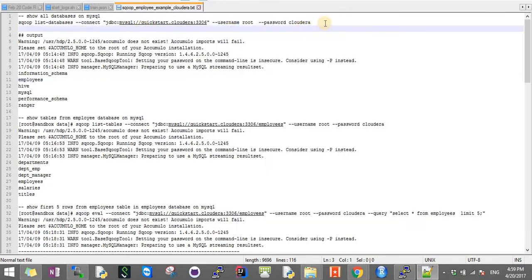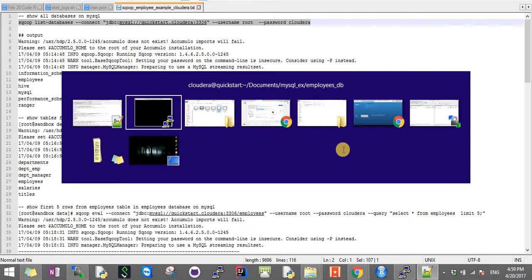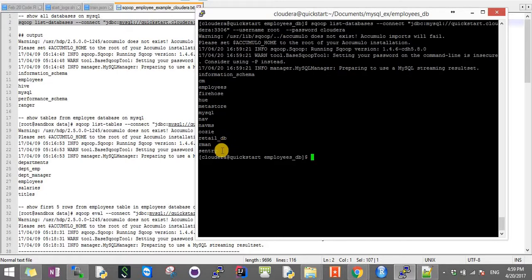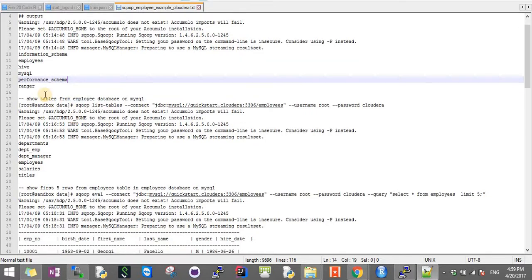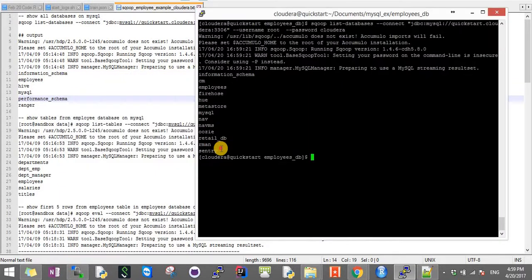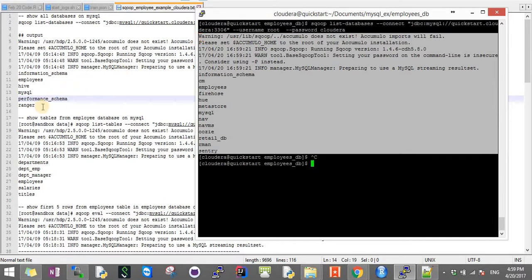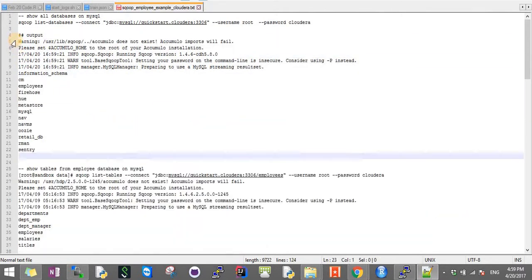The first step is getting a list of databases. If you remember, we had multiple databases listed, and this is exactly what we should get right now. We get the employee database here, and the retail DB here. It's not the same format, that was much prettier there, but all we want is the names of the databases, right? In the meantime, I'll start copy pasting the results from here.